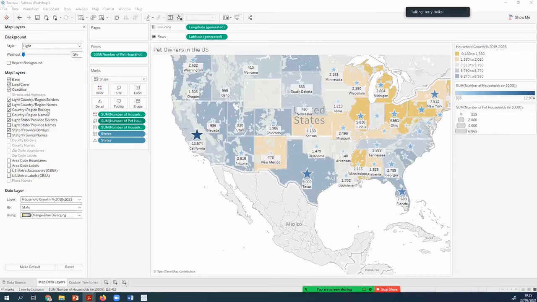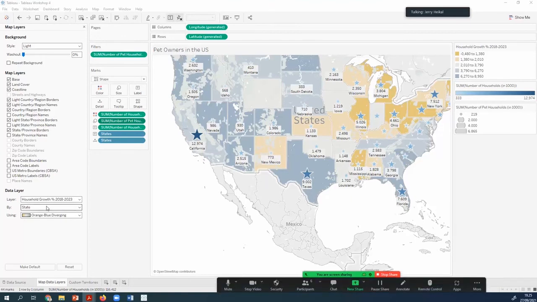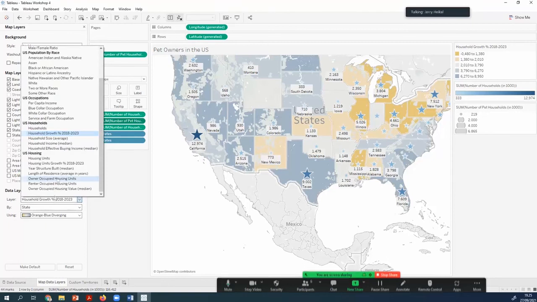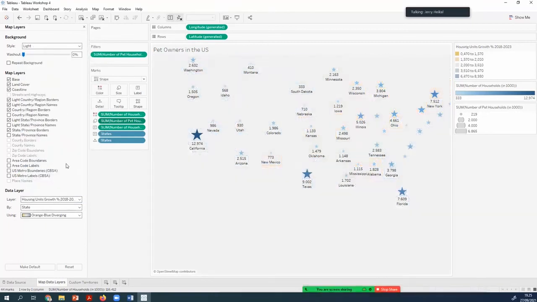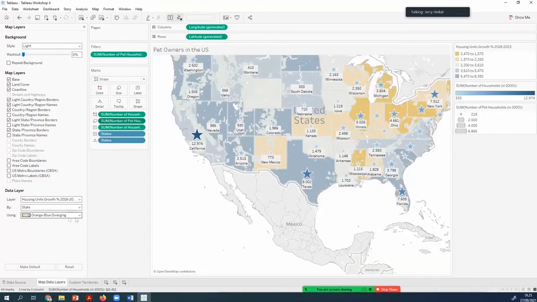Okay, and then state province border. Already. And then the layer using housing units growth percentage. There is the data there, the housing units growth percentage in the data source, for the layer by the state with the orange blue diverging.